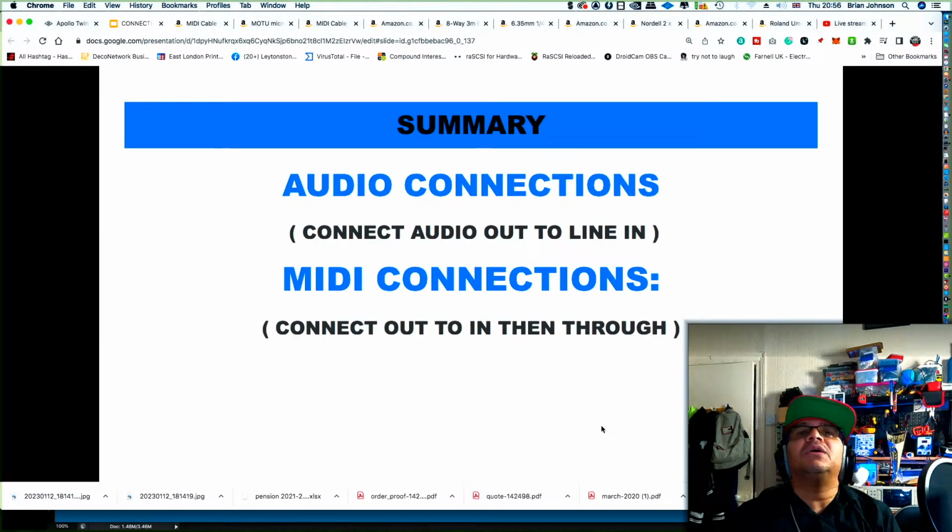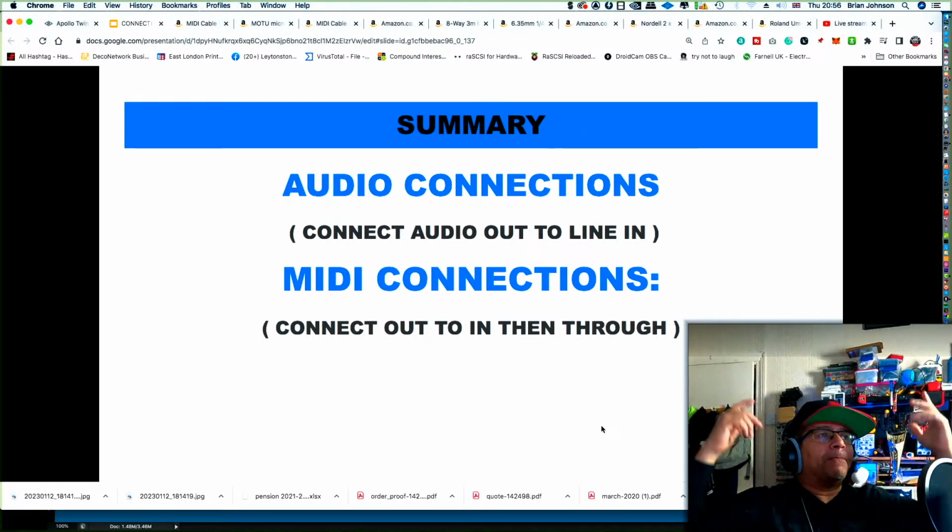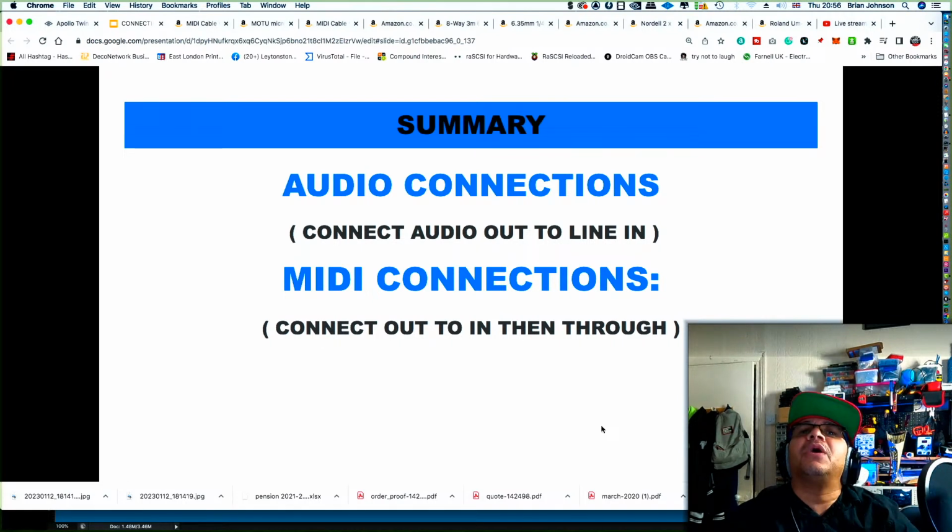All right, so a summary of what we've done so far. We've done audio connections: connect audio out to line in. Simple as that, that's the general rule of thumb. Never connect audio out to audio out, because the signals will meet in the middle and you'll probably blow a transistor on your kit. No good for business. MIDI connections are the same: connect out and then to in and then through.